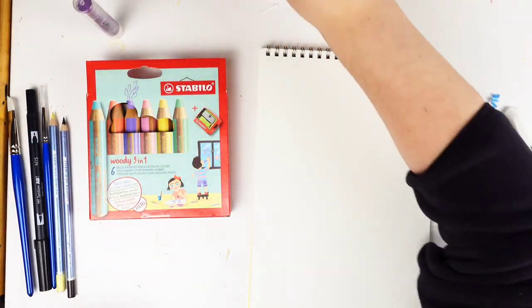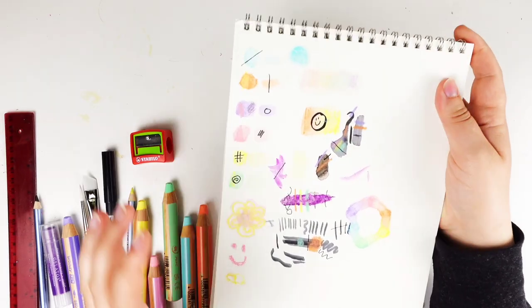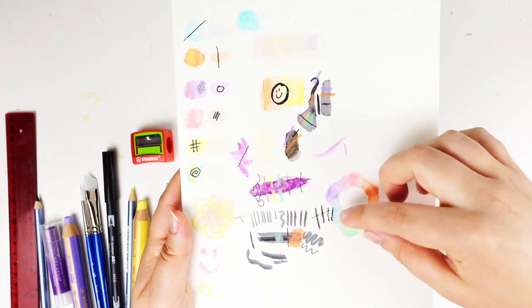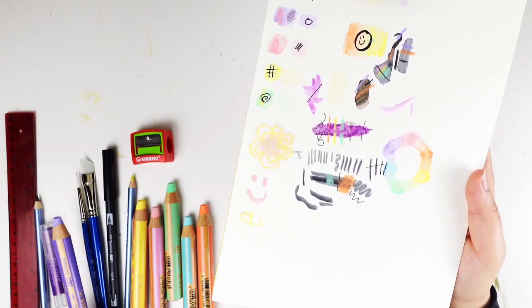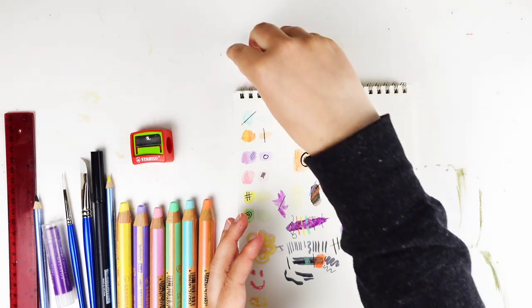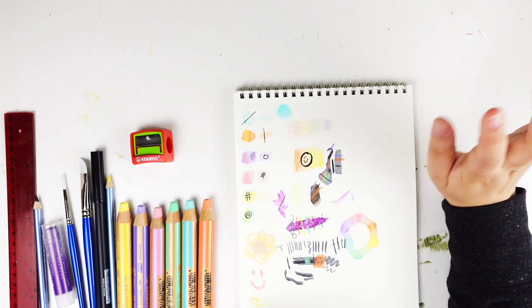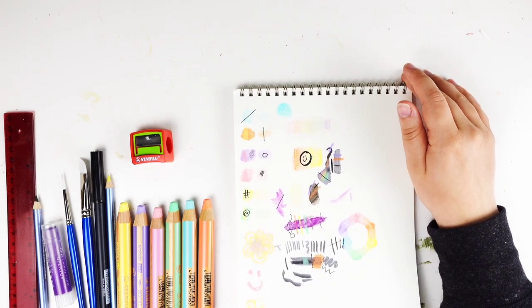I think I need to start by getting some water. So I just did some swatching, playing around with blending and layering, and just kind of trying to familiarize myself with these tools, because I've never used them before. I also had to wait an extra day for the email to come in with my prompts for this month. So my four prompts are bubble, donut, bouquet, and vehicle. I'll be doing one of those a week, and this first week I'm going to be doing the word bubble.